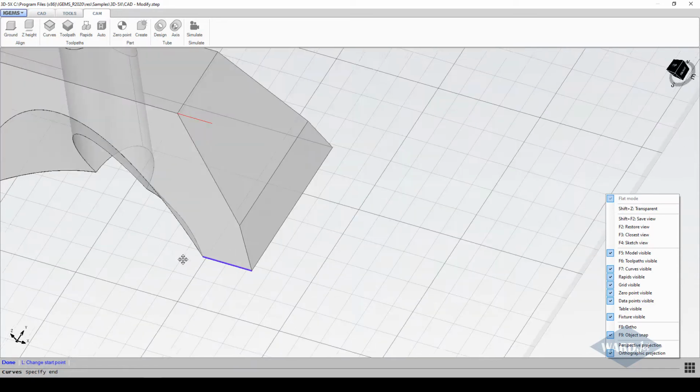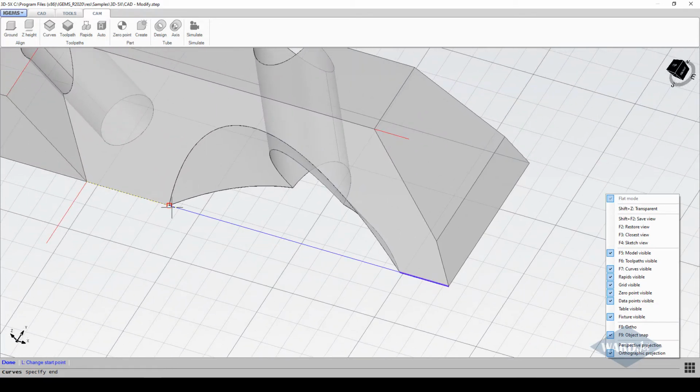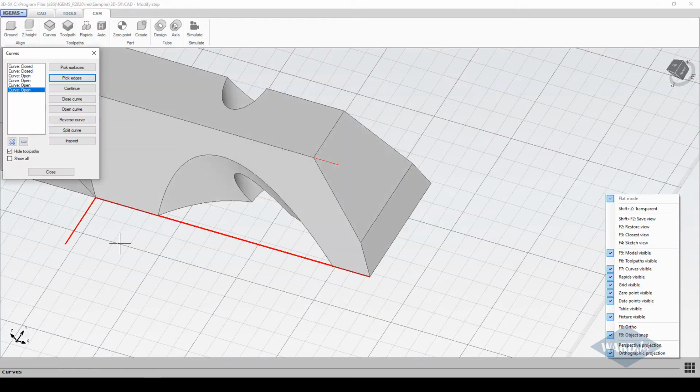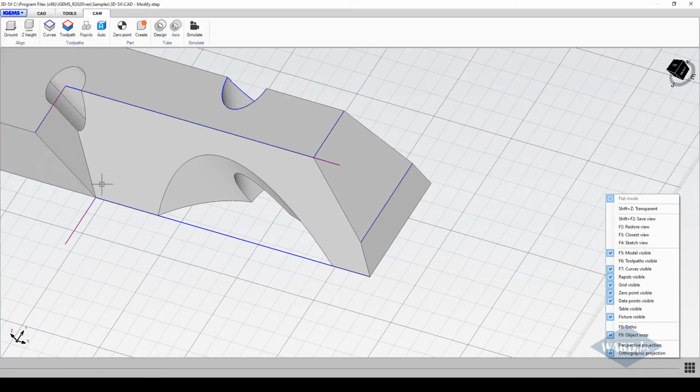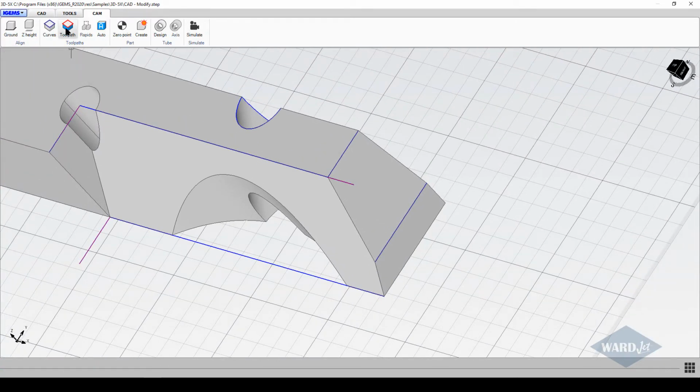So now my line is coming from that end of my line, and I'm coming over to here and hit enter. And then we do want this edge here, so I can do next, and then I want to come this way. I don't want to go this way, I want to come this way, so I click on this line here and then hit enter. So now I've got my top and bottom edges there.